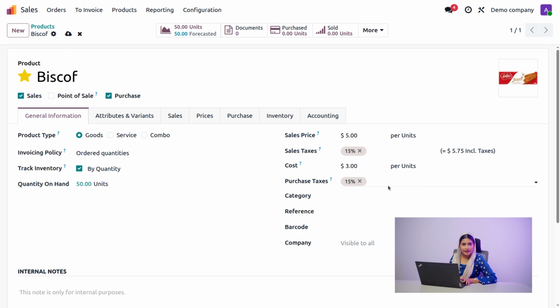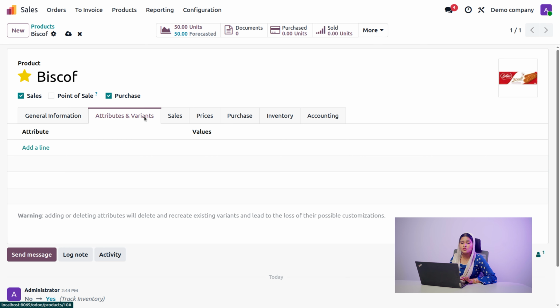And you must provide a category when you're creating any kind of product. If you want to get the inventory valuation for accurate accounting and inventory, you must provide one. So here I'm just going to provide this as Goods, under the Goods side, and you can provide any kind of reference ID for your product. And if this product has a barcode, you can provide it, and this will be visible for all company details. And if the product has any kind of attributes and variants as well, you can simply provide an attribute and variant. So once we are done with that, we are done with the basic information.